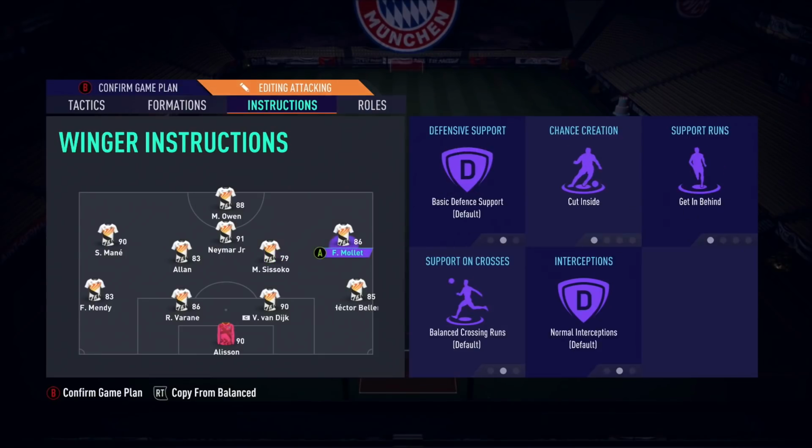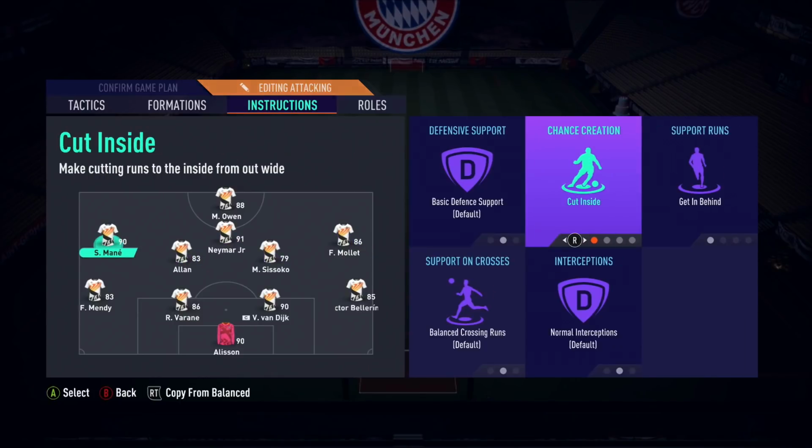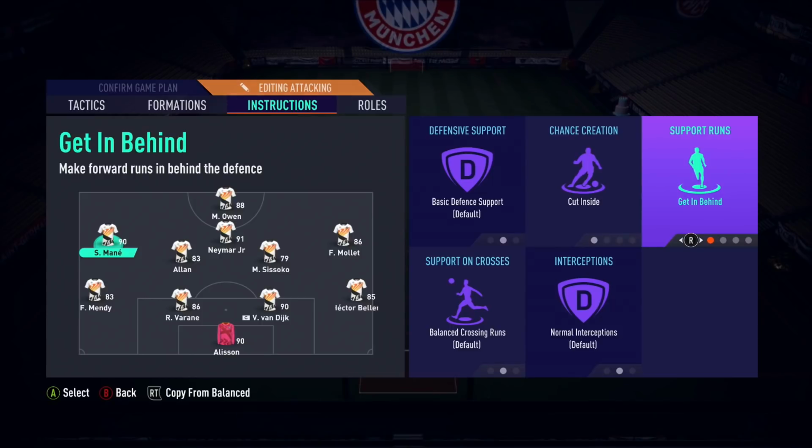We've then got the wide players, Mole and Mane, on cut inside and getting behind. The cut inside works well with the narrow offensive width to get those guys involved. And then the getting behind as well, because we're not playing on long ball, the getting behind really is important.